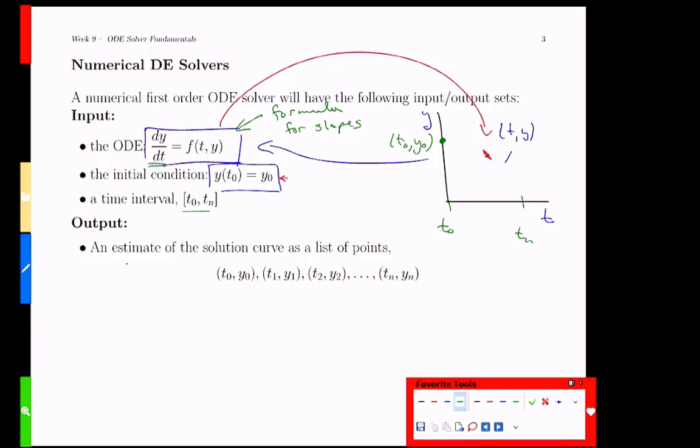What that's going to look like when we get our solution is, okay, I started here, and then somehow I'm going to get a sketch of a curve, and I'm going to get to here. But because we don't actually have formulas to deal with, our solution's not going to look like a formula anyway. What we get are a series of points along the way. And if they're close enough together, we can connect those just with straight lines, and that would roughly represent the solution that we're looking for. Let's get into how we're going to compute this then.